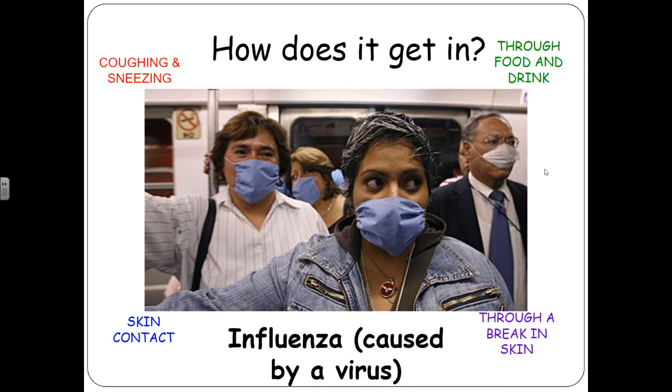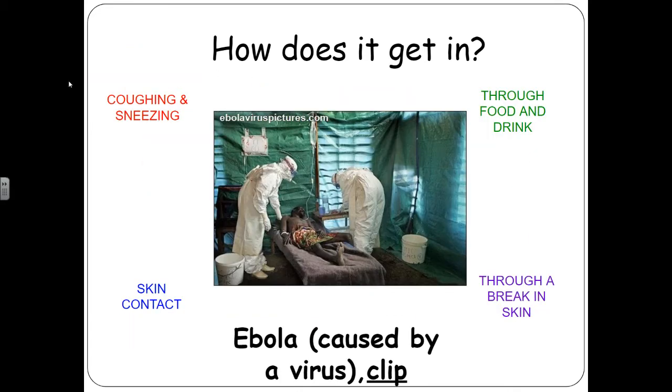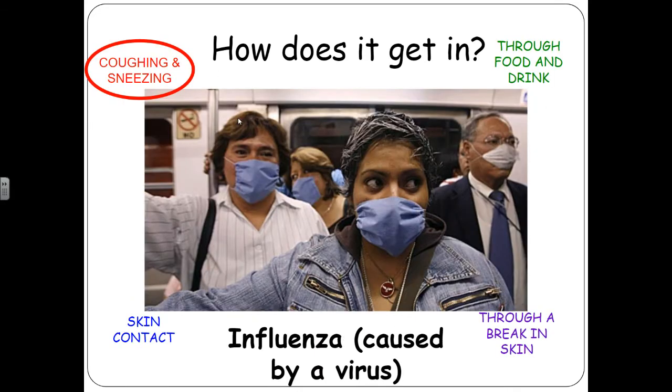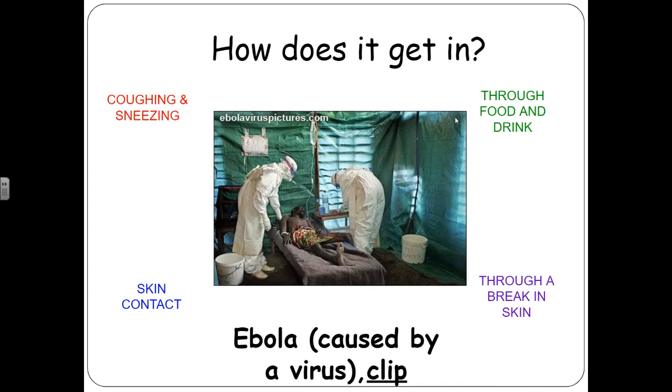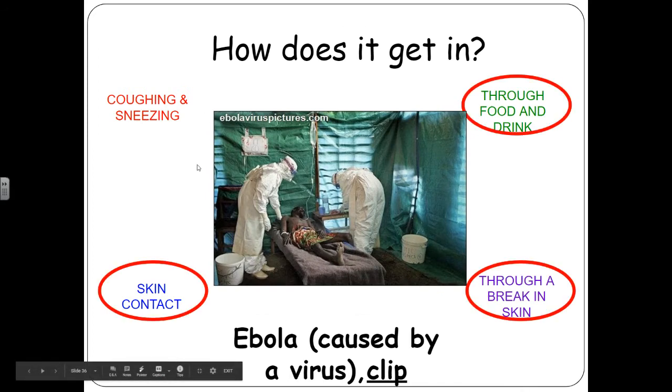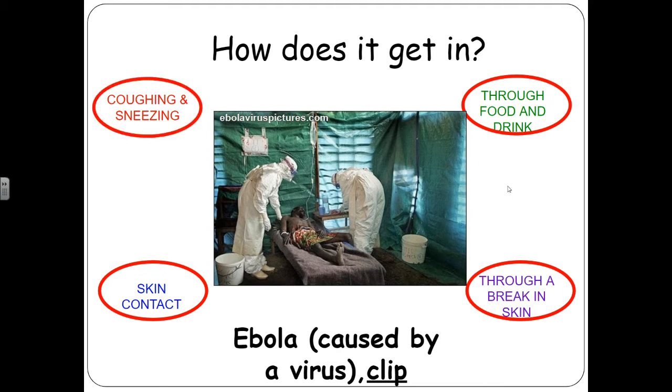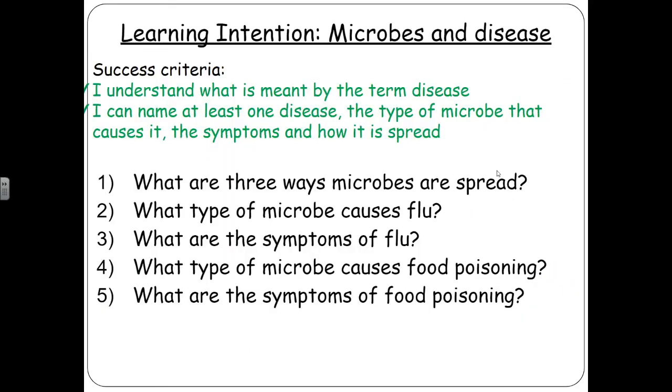Things like influenza, so that's not how you wear a mask. Coughs and sneezes. Pretty sure at least one of those people is wearing it the wrong way up. Anyway. Ebola, so things like skin contact through food and drink and through breaks in the skin. It has a very high R number, Ebola does, and it's quite nasty. In a close population, it burns itself out, but that's not very nice for the people in that close population. You can also get it through coughs and sneezes.